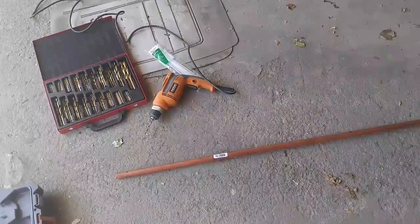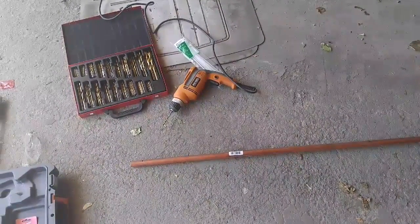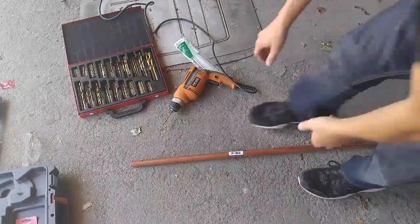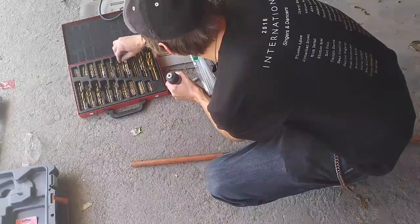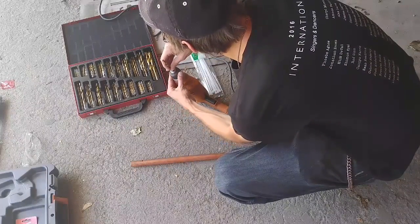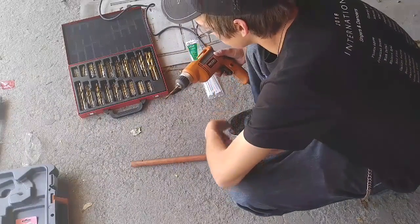Okay, now I'm drilling the holes for the zip ties to go into to put the flag on there. I don't know exactly how big it is. That's just how you determine how big you want the hole to be. I'm actually going to switch my bit out and make it a little bit bigger just to be on the safe side, and it's not going to kill me or anything. Hope not, at least. I don't know how big my drill bit is. My drill set is, excuse me, really not the easiest thing to read.